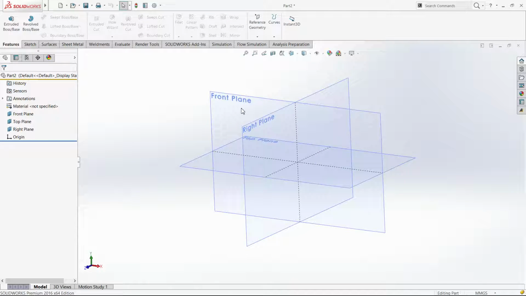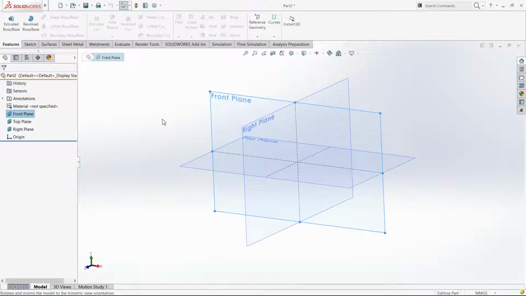So I'm gonna go into the front plane and right click on my mouse, and I'll see now a wheel with features. This is customizable, by the way, so whenever you want to try something new, you can always customize it. I'll go in detail about this later.